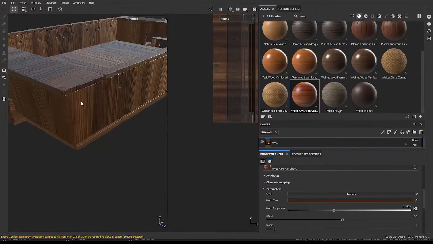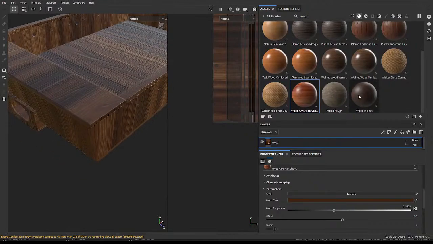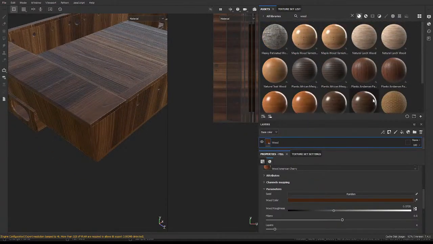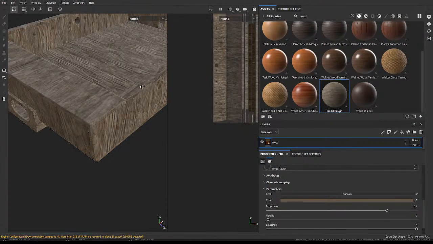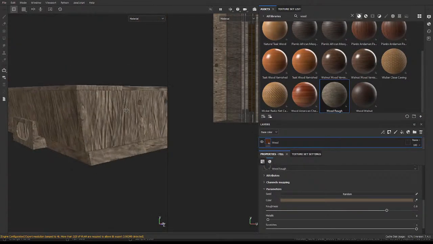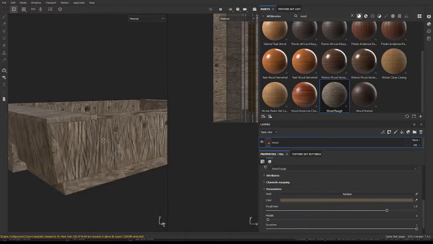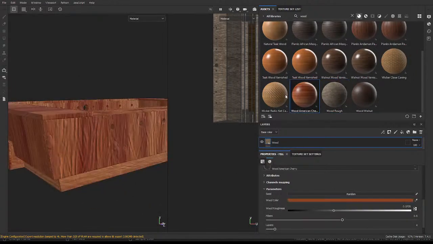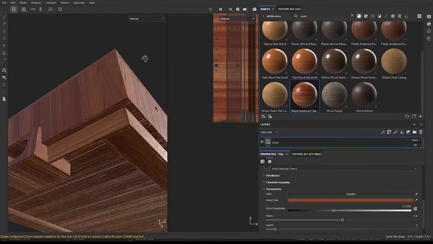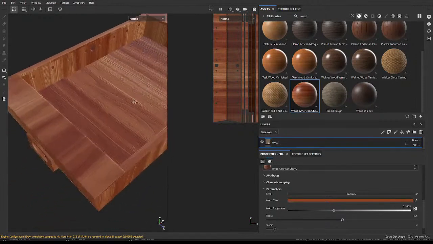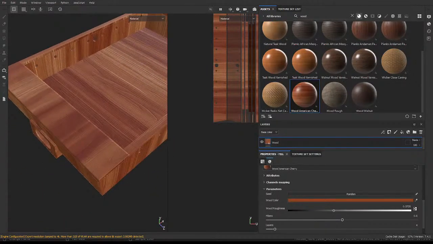Yeah, we need the dark wood. It's quite hard to find a good material that exactly looks like the one that we have.